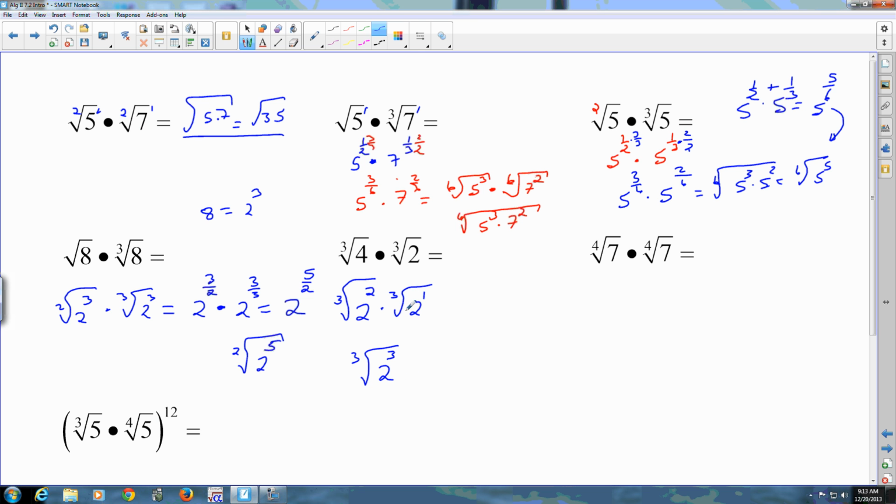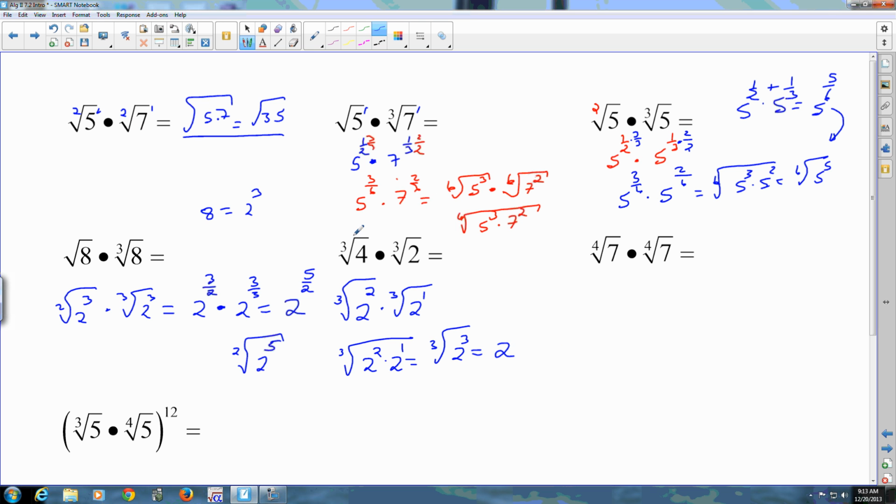If that bothers you, let me back up a second. I jumped ahead, I skipped some steps, so that might bother you. So you can bring it together under one big root. 2 squared times 2 to the 1st. That will give you the cube root of 2 cubed, which I'm hoping you recognize. When the power matches the root, they cancel out, and so your answer is just 2.